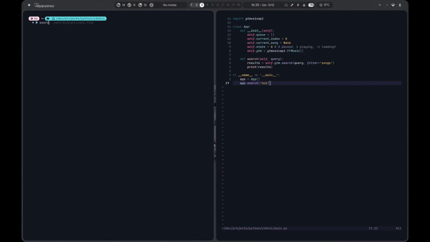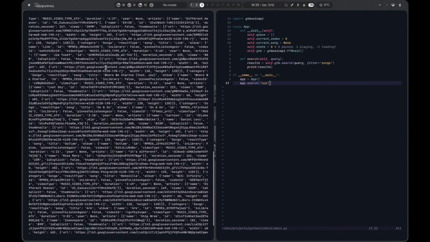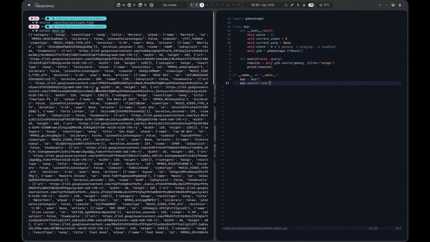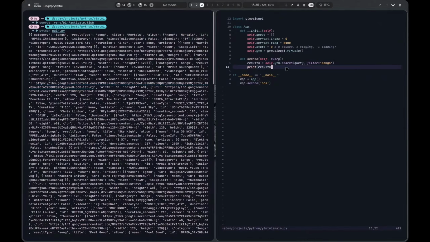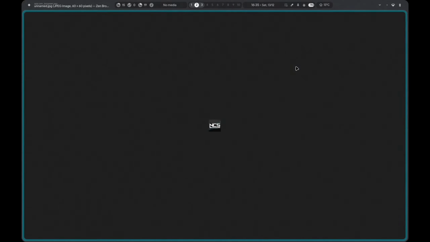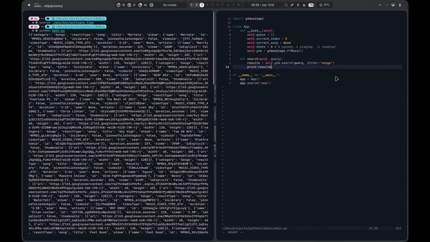Then we source again because it's a new terminal, and python main. Nice. Okay. Oops. Oh, it's a list. Wait. So we take the first element and check it.